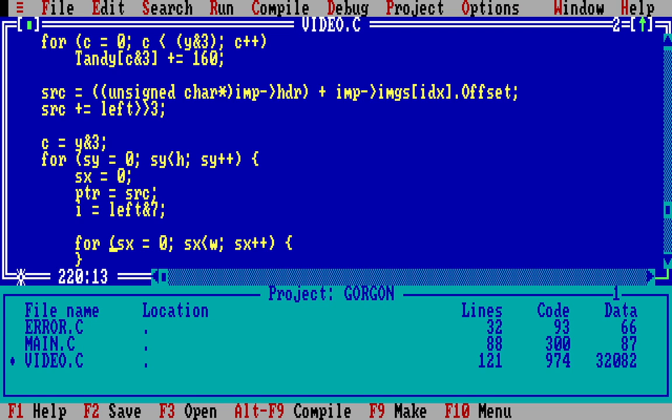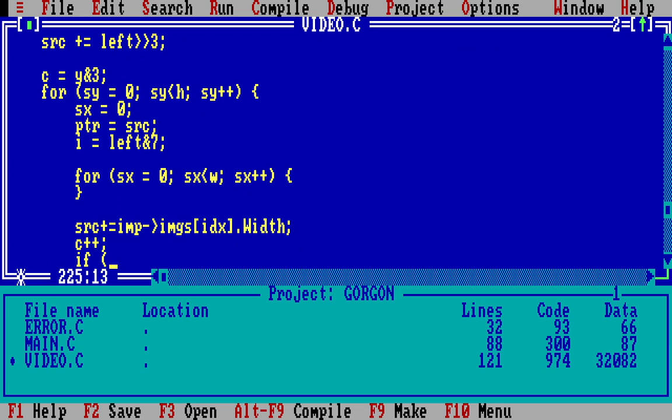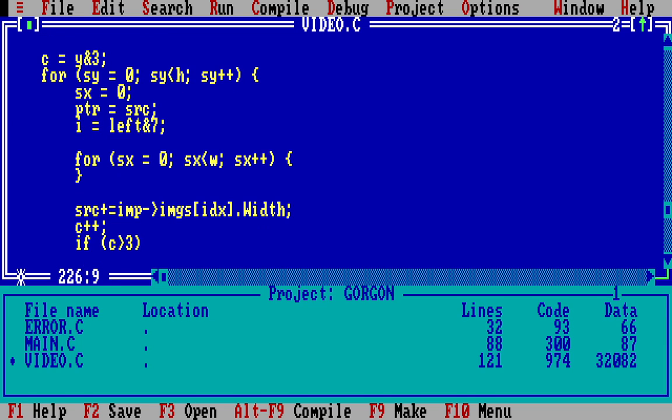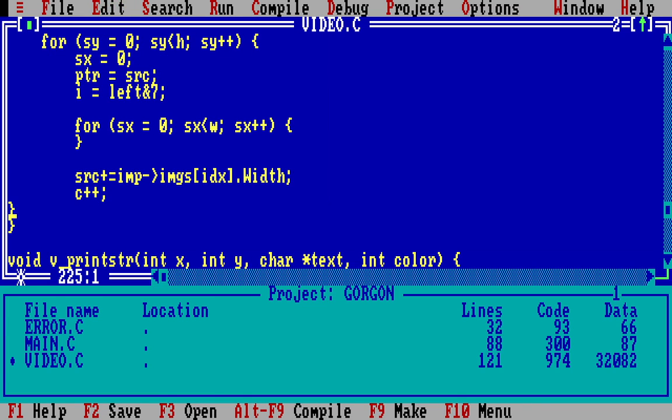I think that's what I needed that for, right? I think so. Yeah, because then down here I'm going to do C++ if C is greater than or equal to 4. I'll just say if it's greater than 3. You know what? I don't even have to say that. God damn it, I keep doing that. Edit cut. Okay.